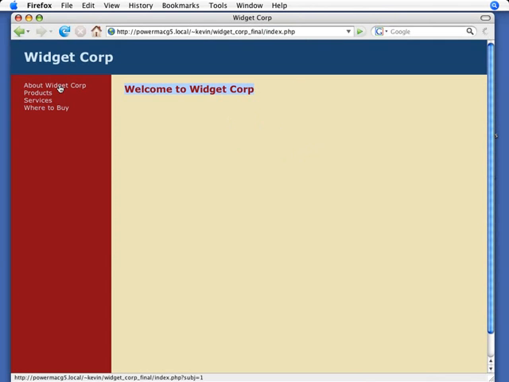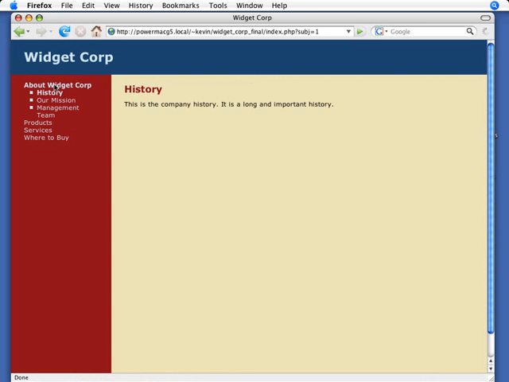And when we click on a subject link, you can see what it's going to do by looking down at the very bottom of the browser. It's going to load back up index.php, just like we did with content, but it's going to tell it subject equals 1. Here we go. Now we get the subject. It opened up the pages, so we see what pages are below it. And it went ahead and showed me the first of the pages.